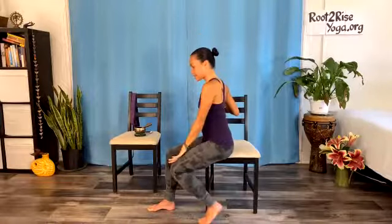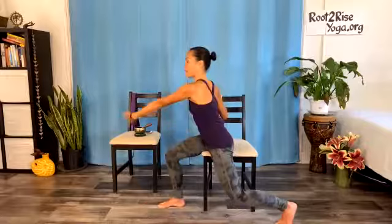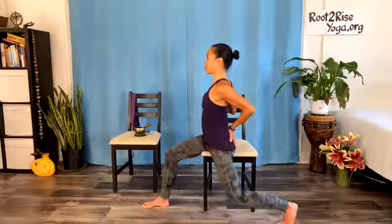Slide that right leg back so the ball of your right foot is on the floor. If you're very tall, maybe your right knee touches the floor — that's fine too. We're in a lunge position sitting on the chair with the left glute mostly. Make sure your left knee is bent right on top of the heel, not overbending past it. Bring your right hand to the right side of your lower back and gently encourage that right hip bone to shift forward. You want your left and right hip bones equally facing forward. Ground the pelvis into the chair, lift up from lower spine to crown, soften your shoulders behind you and down. Breathe here.